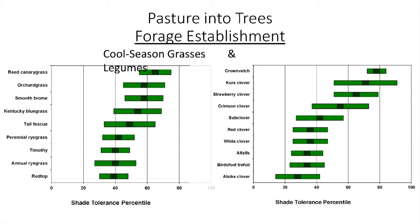And then which forages to plant: there are different shade tolerances in terms of how productive different forages will be under a shaded environment. Reed canary grass, many people love to hate, other people love to love. This is under 50% shade, and it was still getting 70% of its productivity. For an annual ryegrass, only 40% roughly. Annual ryegrass can be a nice one though, because you can get ground coverage right away instead of having exposed soil in a mix. Orchard grass, not surprisingly by the name, and that's what we've seen in our experiments too, does well in establishing in a woodlot conversion.